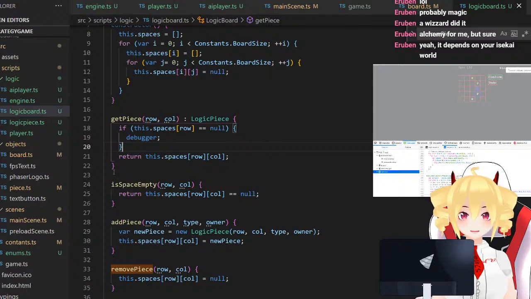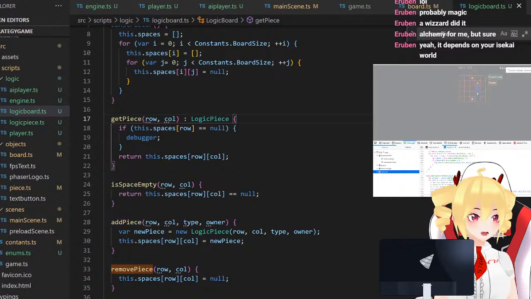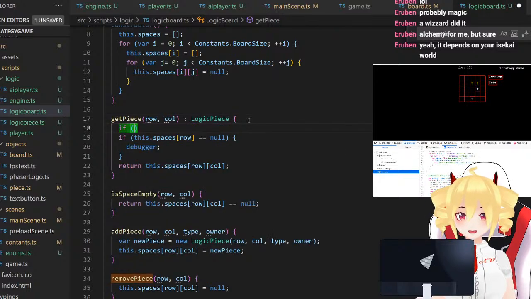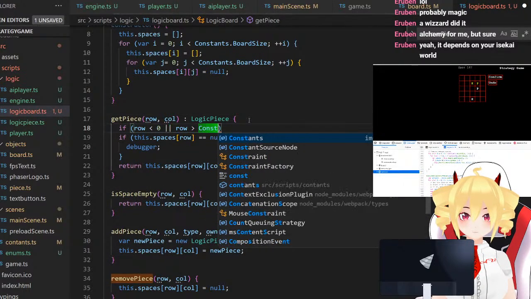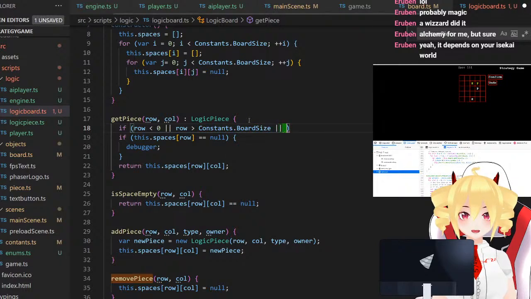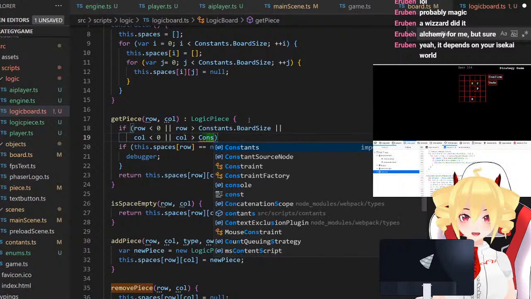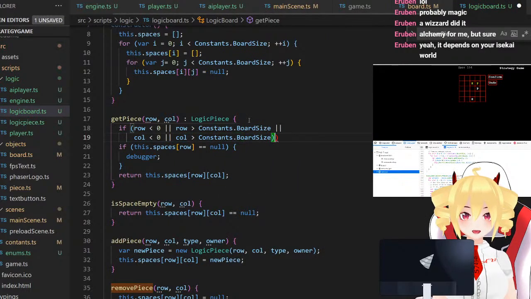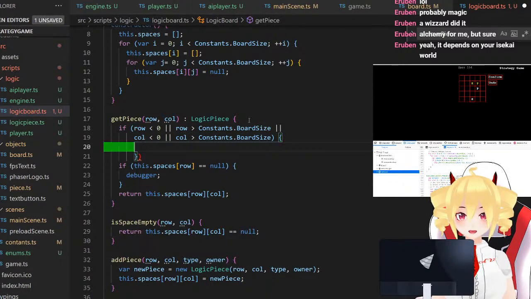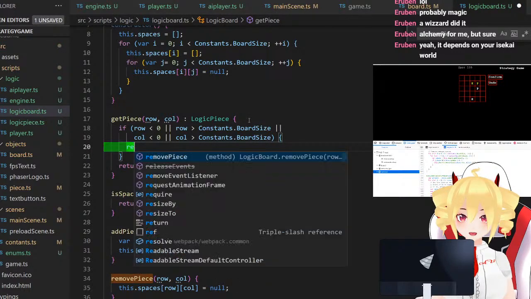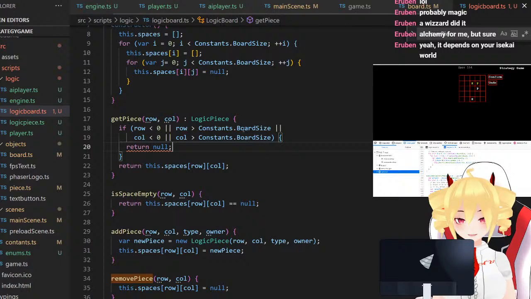Okay, yeah, so this needs to be updated to say if it's outside of the board, then there's no piece there, silly. Okay, that'll fix that up.